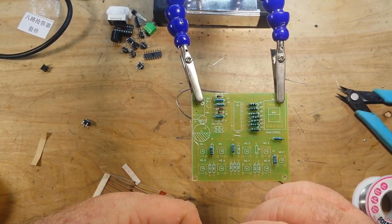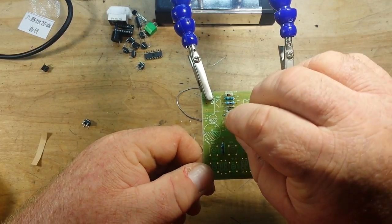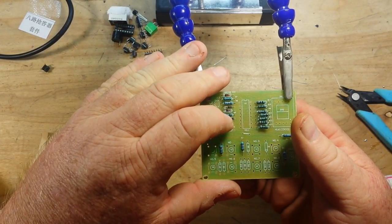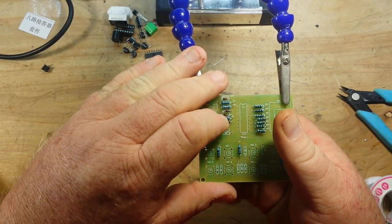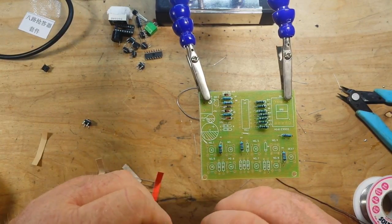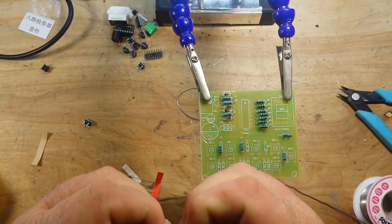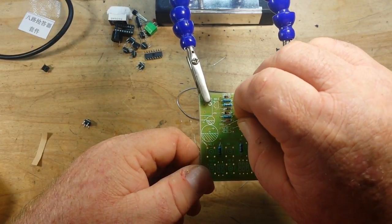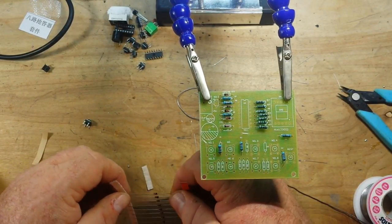You know, bending these things to fit and carefully inserting them in the correct direction is probably the most time-consuming part of this build. You see that one there is in a different direction than all the other ones so far. That's always exciting. Yeah, we'll just throw one in there to get you.